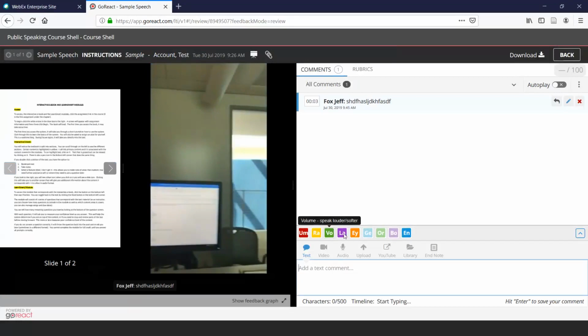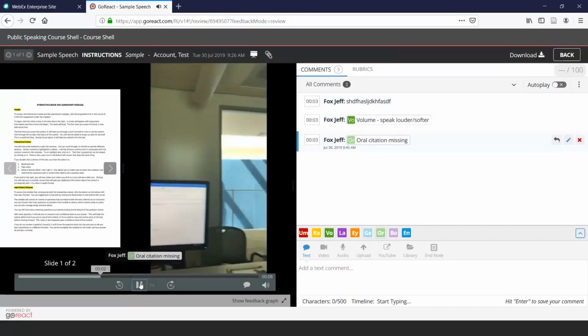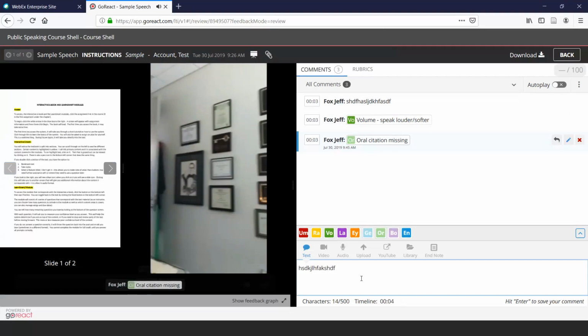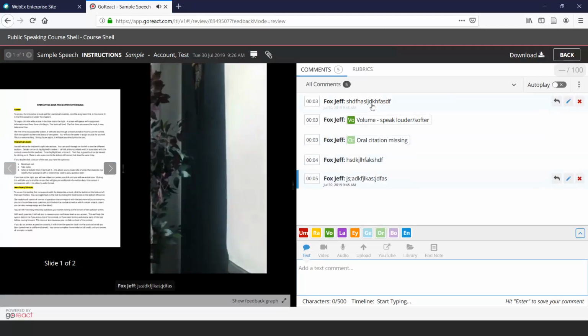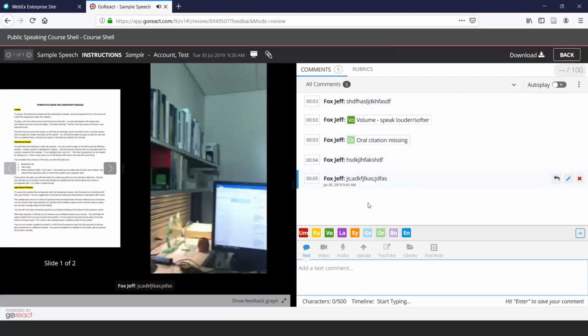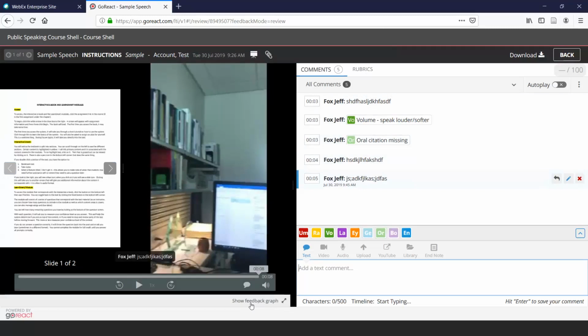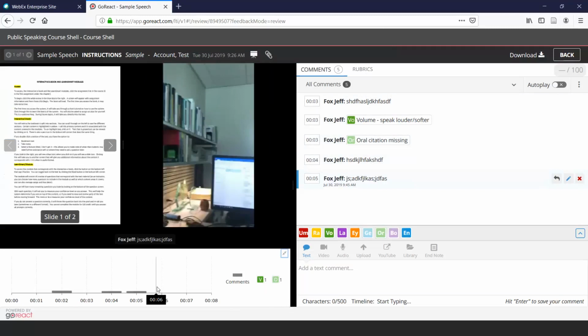You can also hit your markers, and you'll notice as the recording is going, if you start to type a comment, it will automatically stop the video, and when you click enter, it restarts. And it will put all of the comments top to bottom and time-stamped over here on the right. And when students do their self and peer review, it will embed those as well in the same list. Also, show feedback graphs down here. It will allow students to see where a lot of their feedback is coming in if they'd rather look at it in graph form.